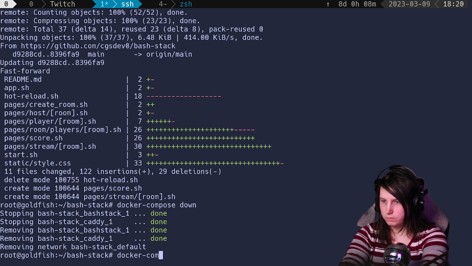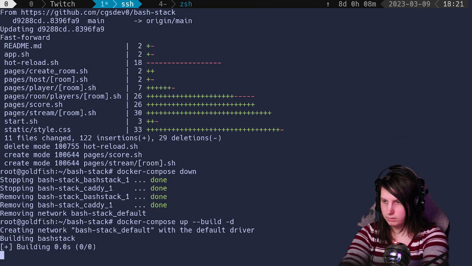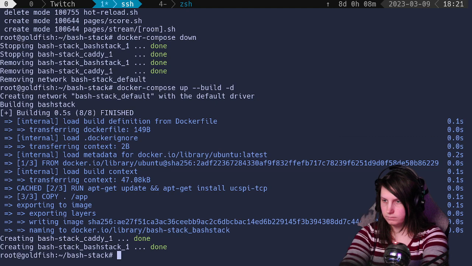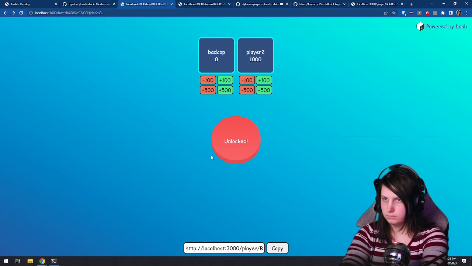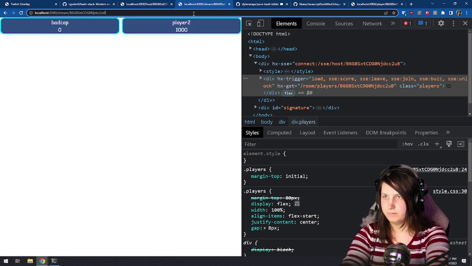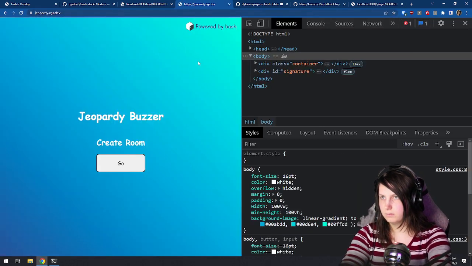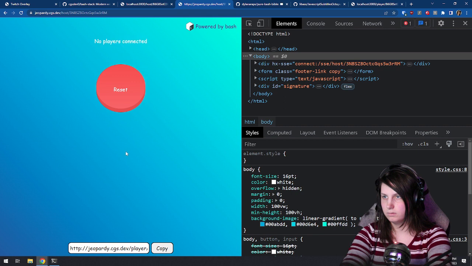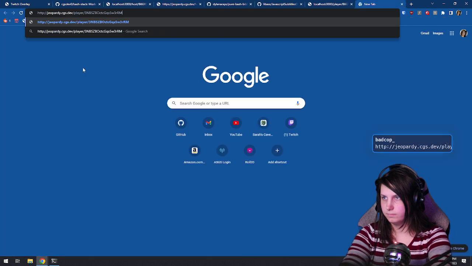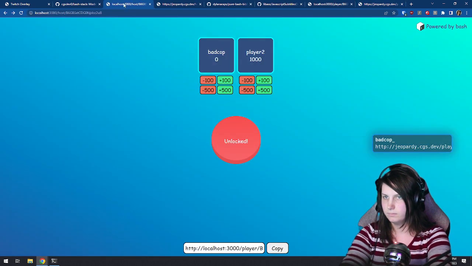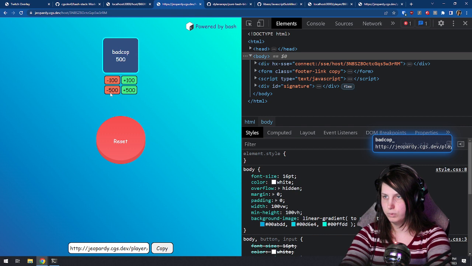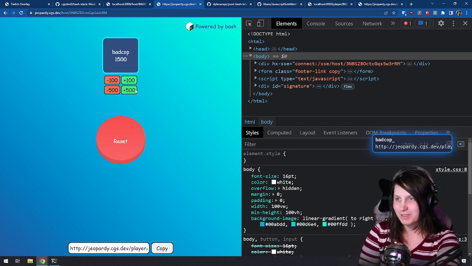Docker compose up build D. Our changes should be live. Boom. It actually works better now.